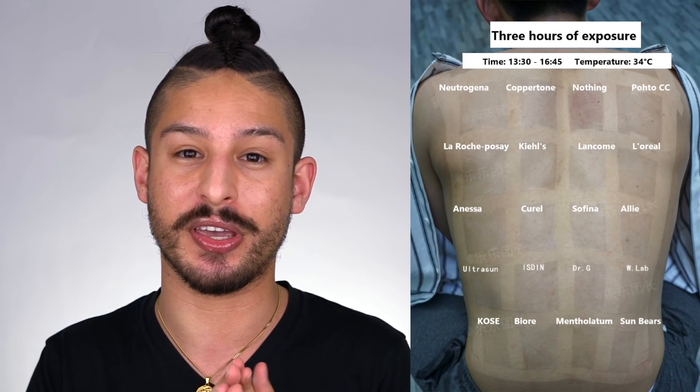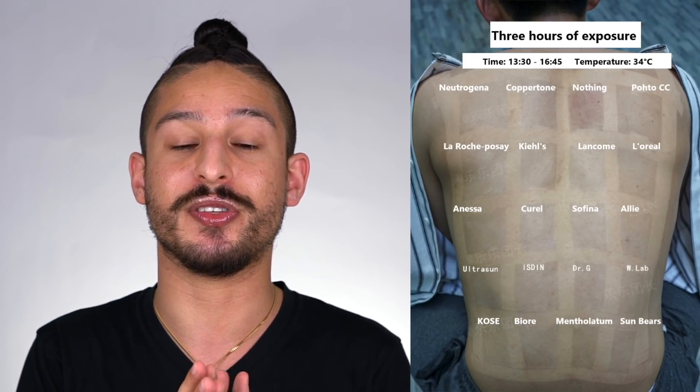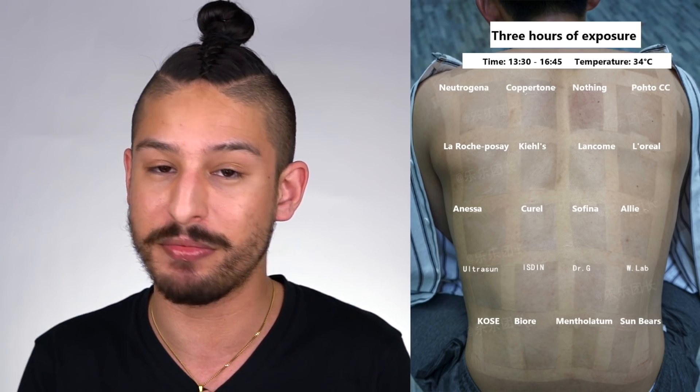When you look at your sunscreen packaging, you see on the front it gives you an SPF value. That SPF value is basically deduced through a series of tests. What they do is apply sunscreen to an exposed area — generally it's done on people's backs, because you can get a fairly even layer of skin. You have a control with no sunscreen applied, and then the part that does have sunscreen applied, and you expose that to UV light. Then you basically see how long it takes for erythema — redness, sunburn — to happen on the skin.